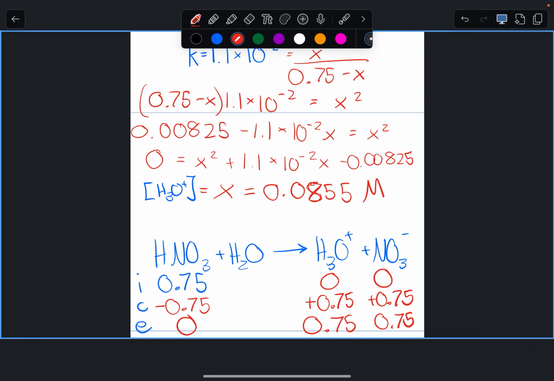So 0.75 molar nitric acid is going to be hugely more corrosive than 0.75 molar HClO2 because so much more of it gets converted to the H3O plus. Okay, so this is a key point. You do not do an ICE table for strong acids. You just know whatever the molarity of the strong acid is, all of that gets converted to H3O plus. You don't need to do a calculation. You don't need to do an ICE table. But for a weak acid, yeah, you're definitely going to have to.